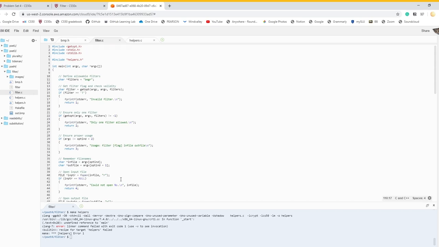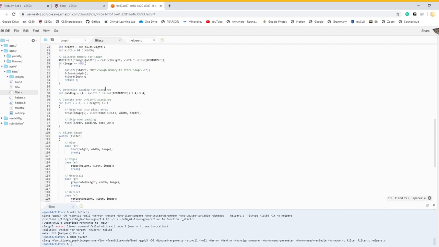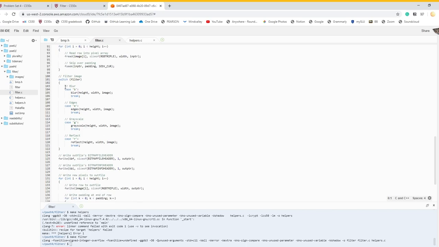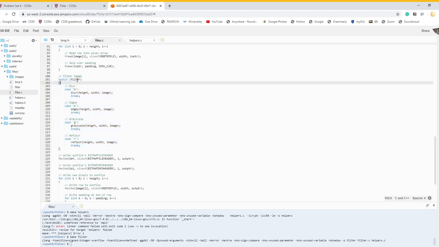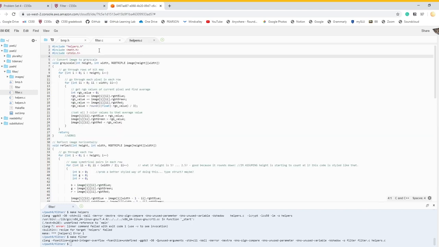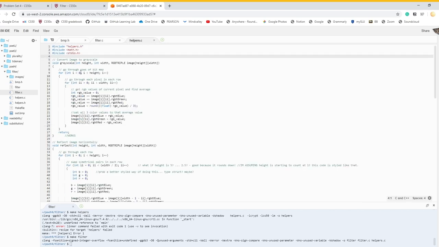Basically, what you have to do is run filter. If you make filter, that's going to be fine and it's going to run perfectly, because filter has the main function. And inside filter, if you take the time to go through it, you'll see that it takes an input from the prompt and, based on your input, directs to one of these functions in here. So if we wanted to do grayscale, when you input G, which you'll see later, it'll go to grayscale in helpers.c.